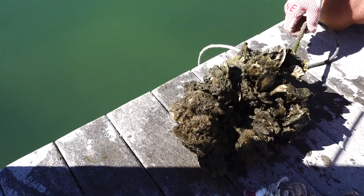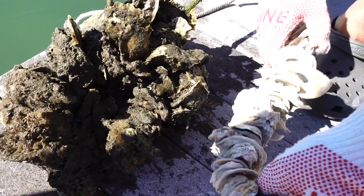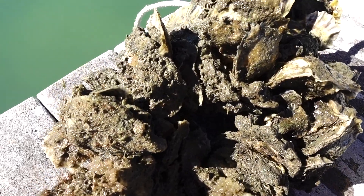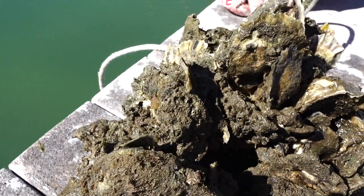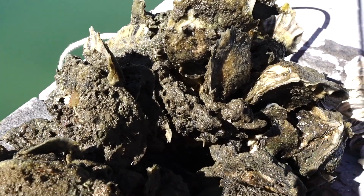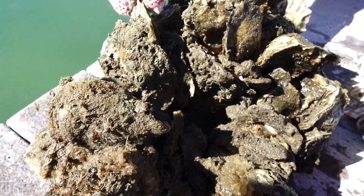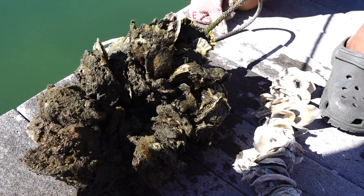This one's been in the water for about six to eight months. You can see the difference in what is attached and what is not. Here are all the recycled shells, but all of this is live oyster that has grown on this vertical oyster garden since its deployment. Each one of these oysters is filtering about one to two gallons of water an hour — up to about 50 gallons of water a day — and each one is filtering out algae and plankton for food, but they're also filtering out things like storm drain runoff, fertilizer, pesticides, and the algae that causes red tide. By doing that, they're helping us keep our bay nice and clean.